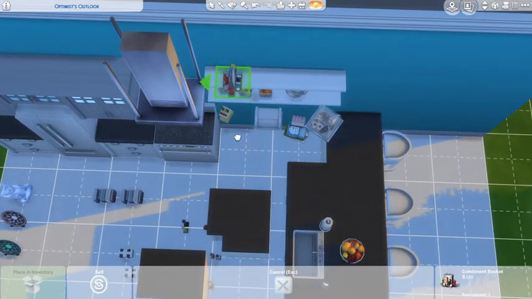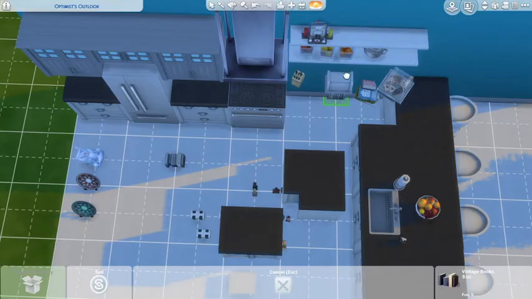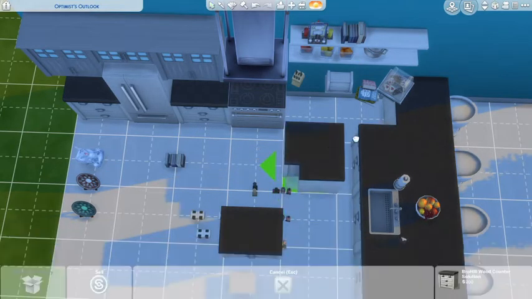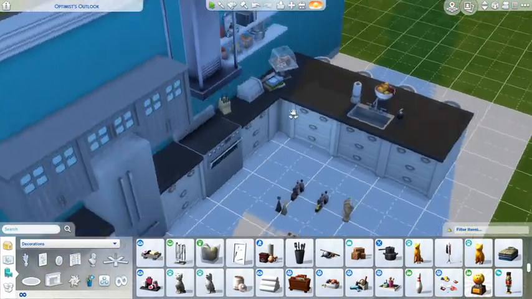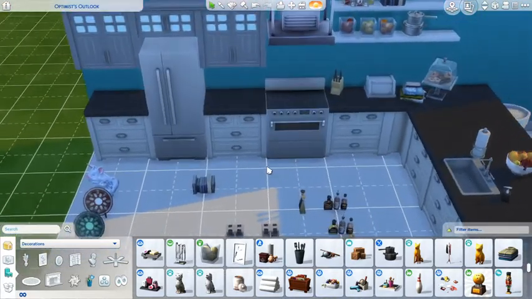Again, change our angle so it doesn't clip to the countertop. See, the books won't even go up there. Control 9, Alt, counters back. You've got clutter, friends. You've got clutter.